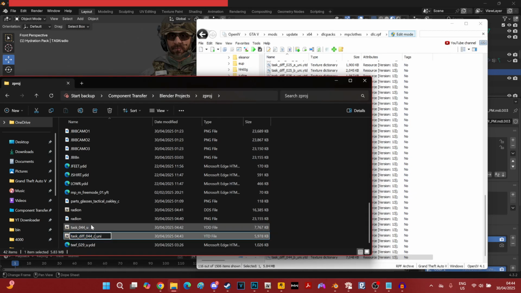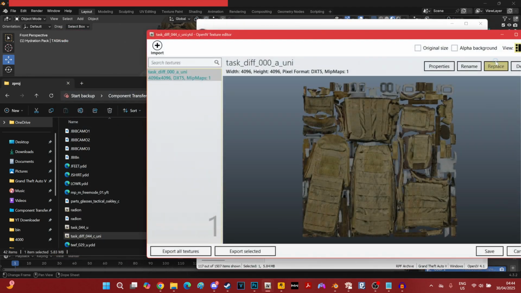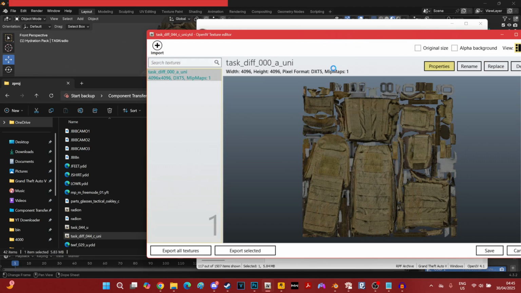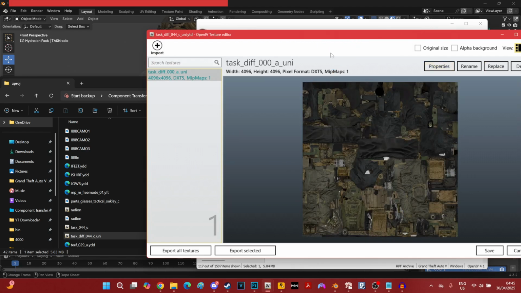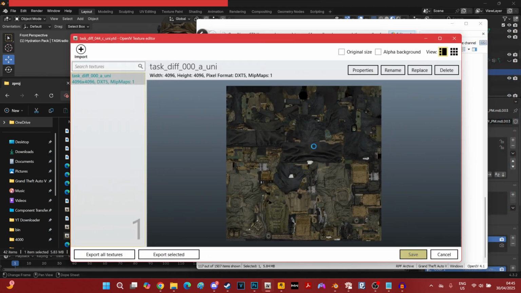Rename that to C. I'm going to drag that into OpenFul and do the same thing here. So exit out of this and replace it with the texture that we just had. So that'll be my third camo here. Again, this is only if you have multiple textures. You can also make your own textures in Paint or Photoshop, whatever you want to do. But now the radio will have three different mag pouch textures.